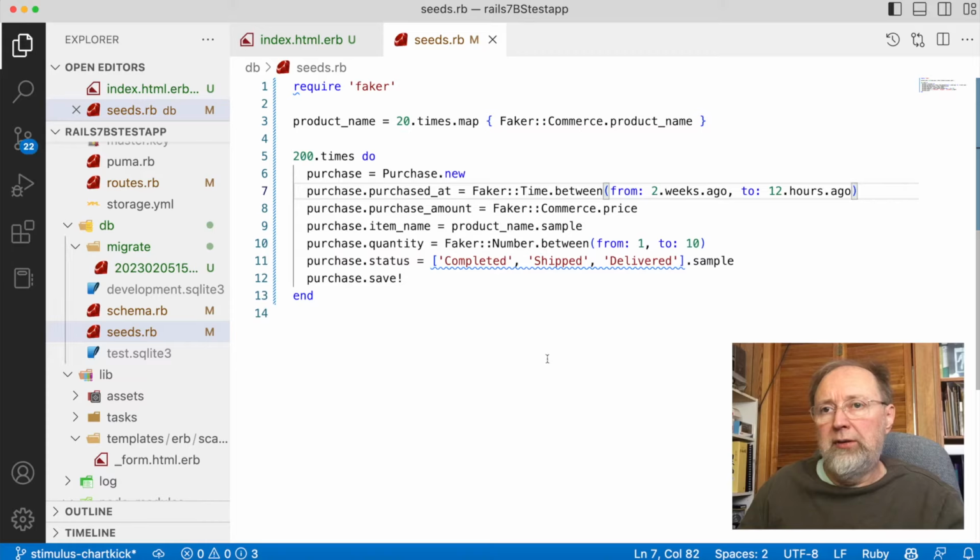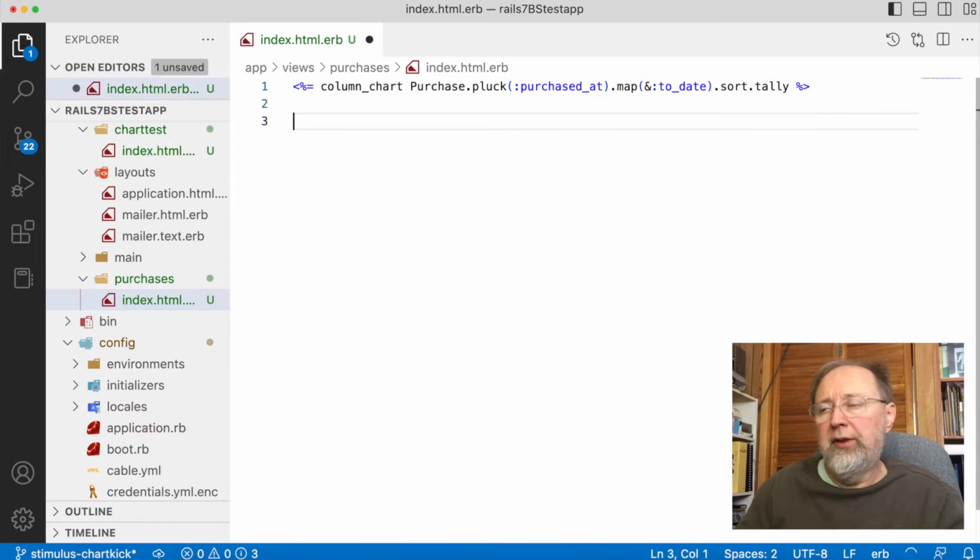So let's go over here, and maybe what I want to do is a table, and yeah, let's do a table. And we've got Bootstrap, so let's add a table class, and maybe a table striped, and a table small, because we've got a lot of data, and we'll give it a little bit of padding on the top.